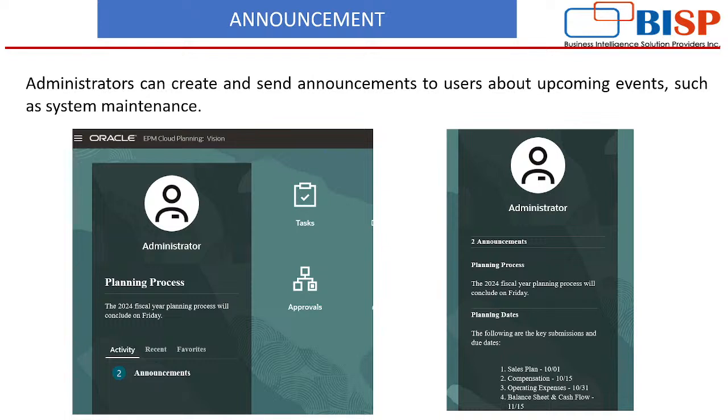So this way, if the service administrator wants to tell all the users certain messages or updates, he can write and provide it in the announcement section. Once the administrator sets these announcements, they appear on the home screen or within the relevant dashboard.